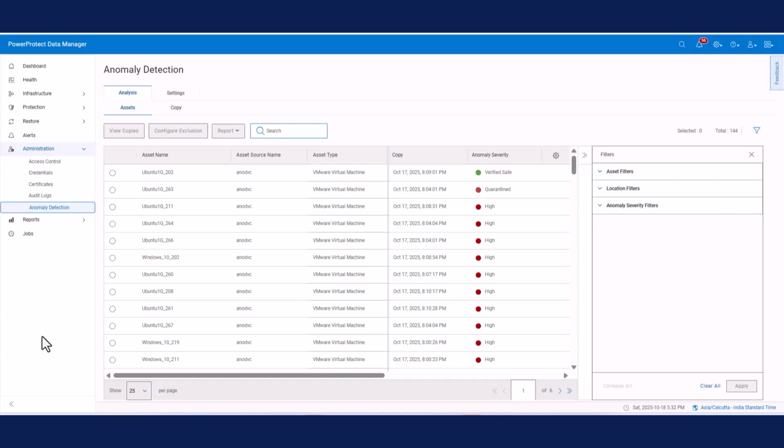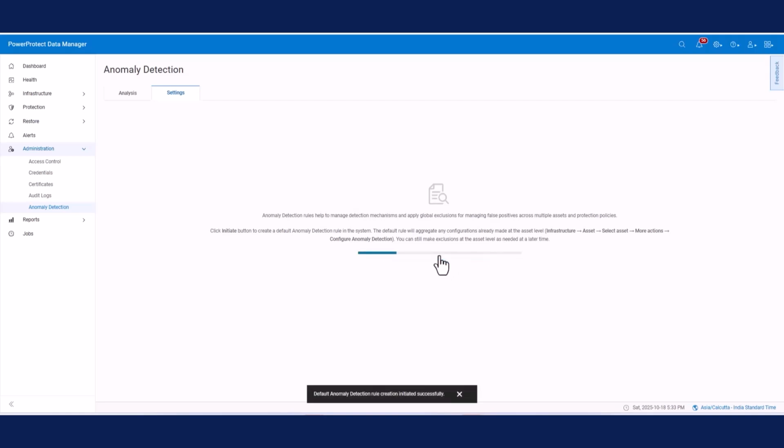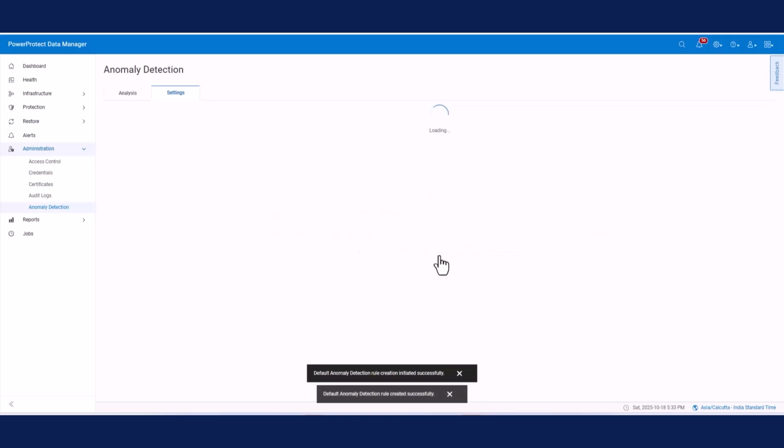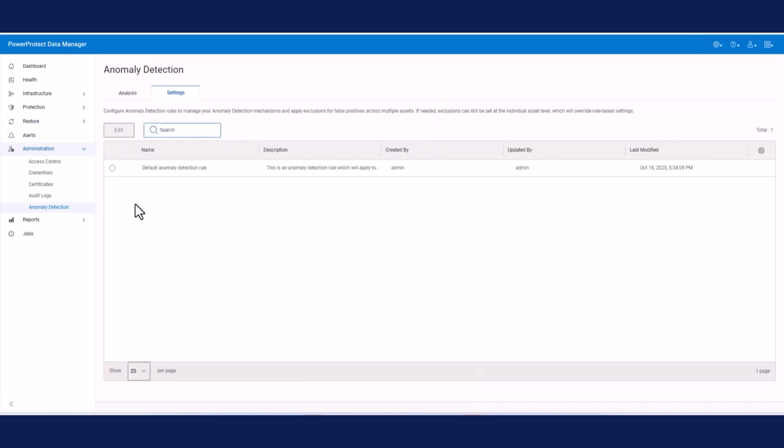We'll go to the anomaly detection dedicated page under Administration, Anomaly Detection, and the Settings tab is where we'll be able to create our anomaly detection rule. Once we click on it, it will start the initiation process, where it will aggregate all the configuration already existing at the asset level. By doing that, it doesn't mean that we cannot do exclusions at the asset level. We can always do that later on as required for any asset.